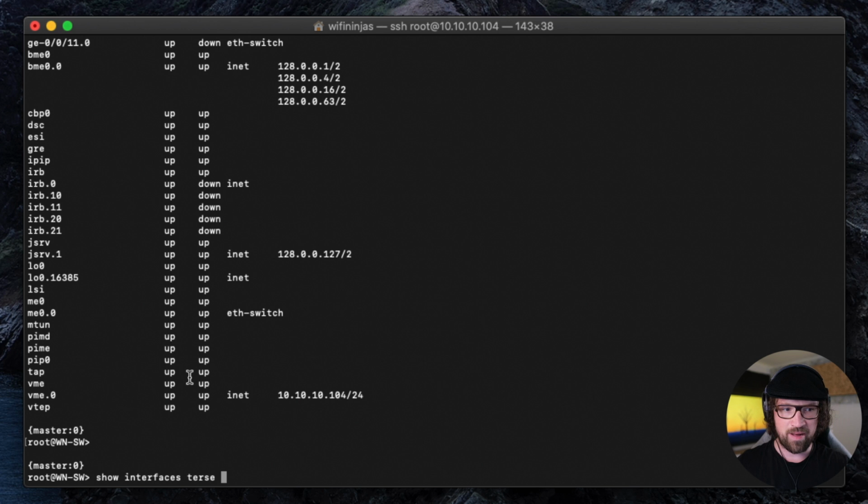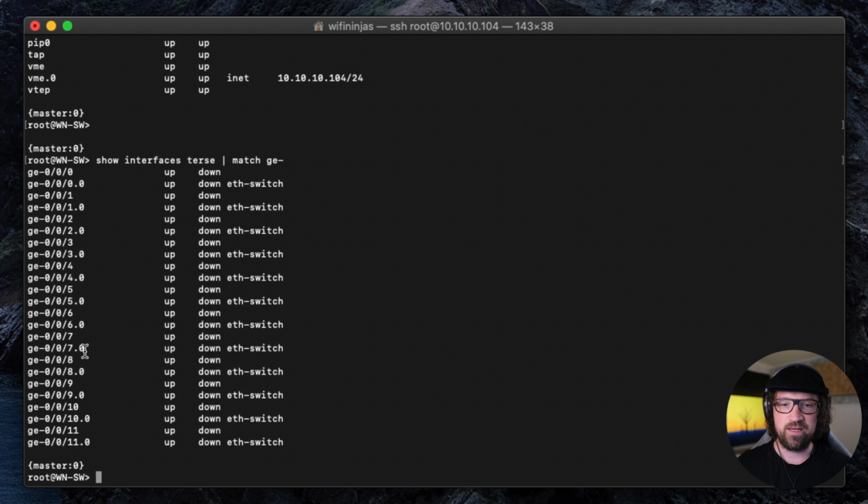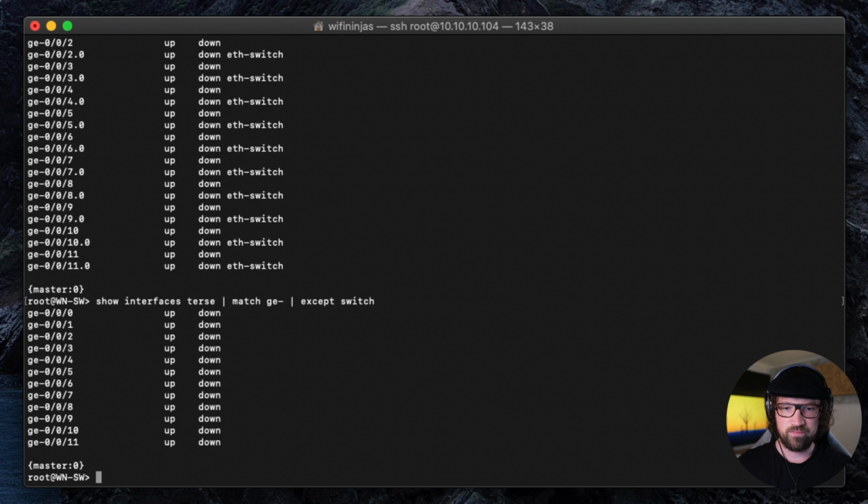So let's do up arrow and then pipe that to match. It will display all the results matching something that I type here. I just want to see gigabit Ethernet interfaces here. When I hit enter, that's all I can see. Now let's say that I just want to see my real interfaces, not their configuration. So I want to exclude everything with, I don't know, switch in its name, but still have just GE. So I can match GE, and then I can do except switch. Now it shows me all the interfaces that are gigabit Ethernet without any lines that contain switch in it.